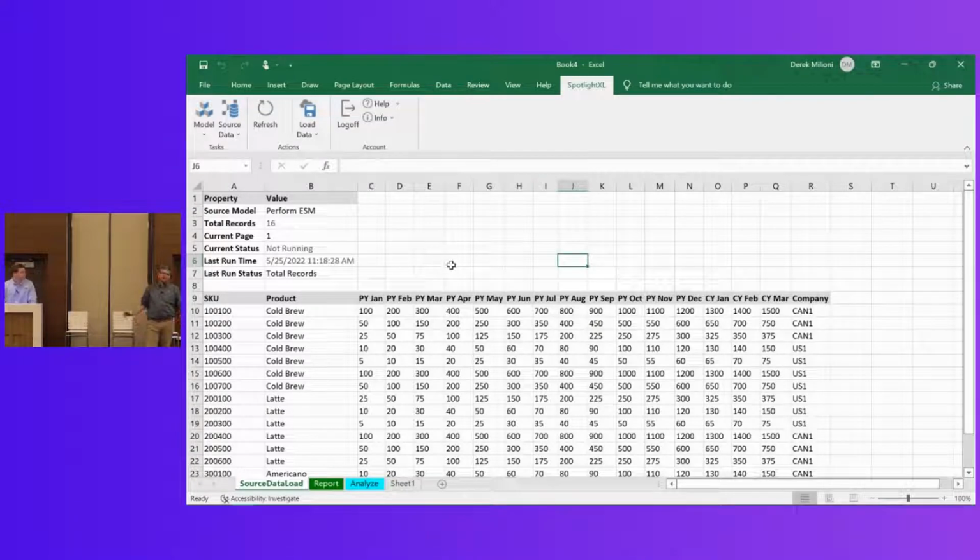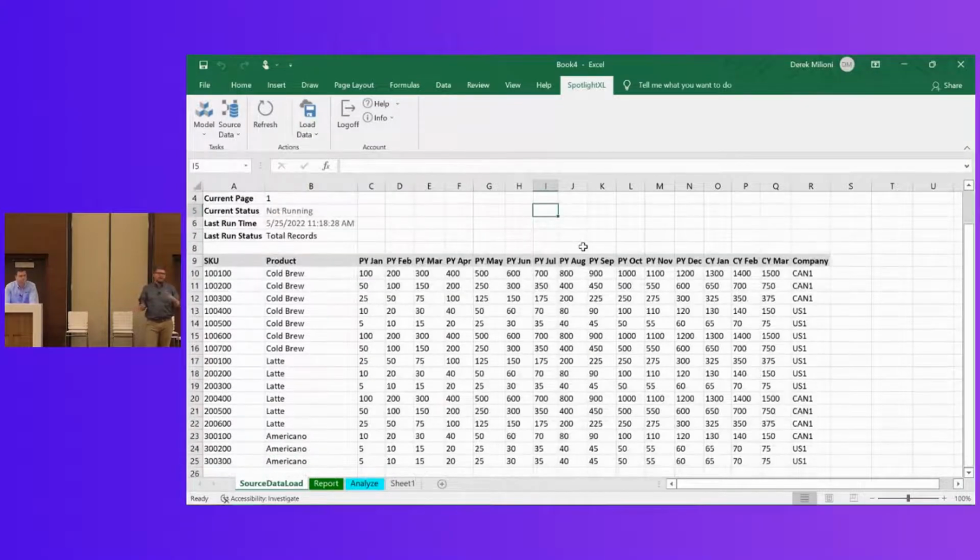So how many of you guys, I know we saw a bunch of hands of people who have Excel workbooks or other offline workbooks or tools they're using today. How many of you are taking that extract data and performing index match, VLOOKUP, pivot table sums? I mean, how many of you guys are having to do that every single time?